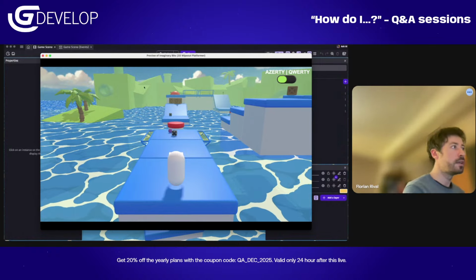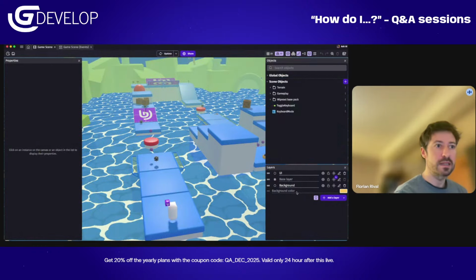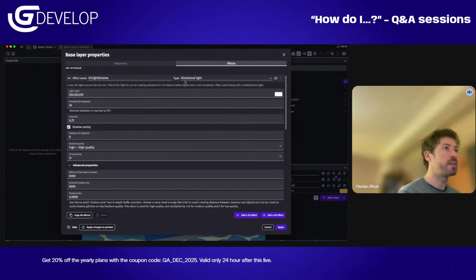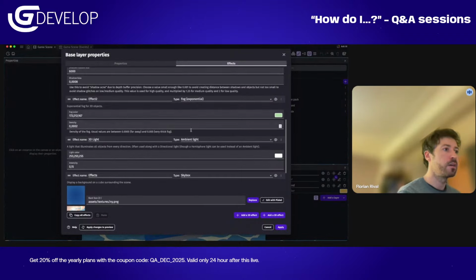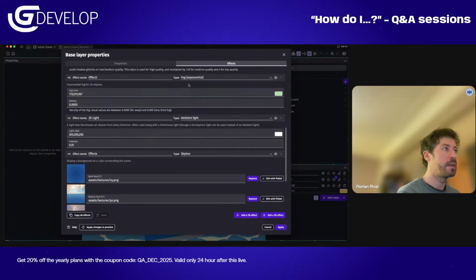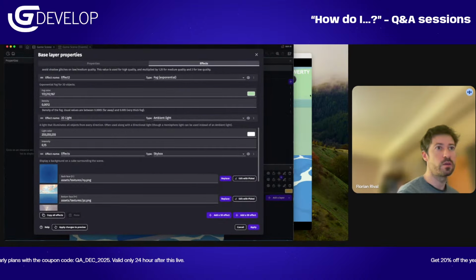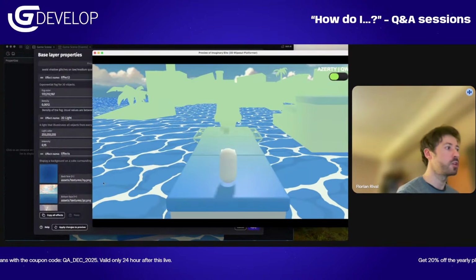So if you, for example, take the base layer, you can see that there are some effects like the lights, the skybox, and some fog. So for example, you can increase the fog. It was very low, and we can increase it a bit to see how it's looking. Oh, it's a bit too much now.